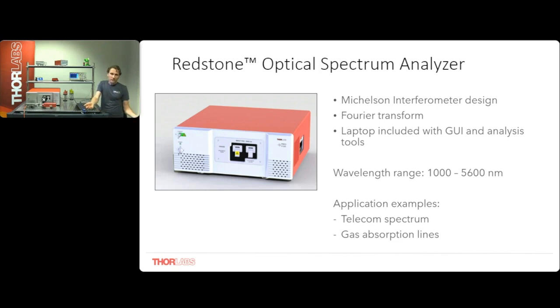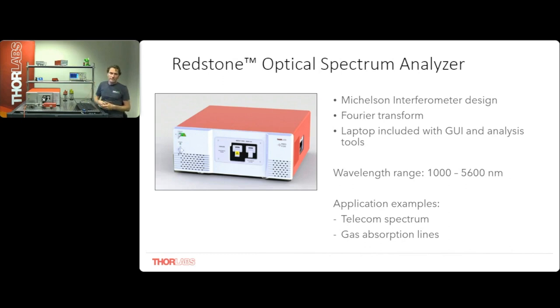The light from the two different branches then recombine at the beam splitter. We detect that light with two different detectors in what we call an interferogram. We then do a Fourier transform to convert that into an optical spectrum. Also in this device, we have piezo control for the other retro reflector to optimize the beam overlap for maximum signal. And we also have a frequency locked reference laser that will keep track of the retro reflector as it moves and varies the path length.